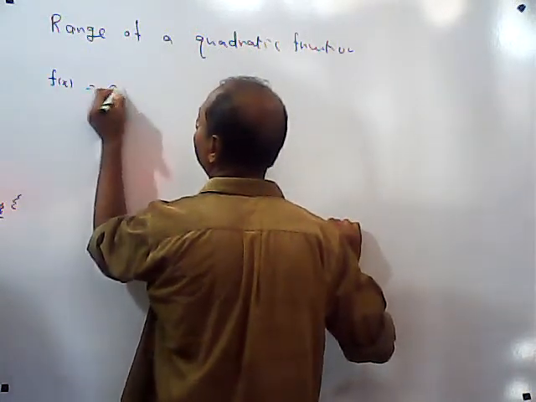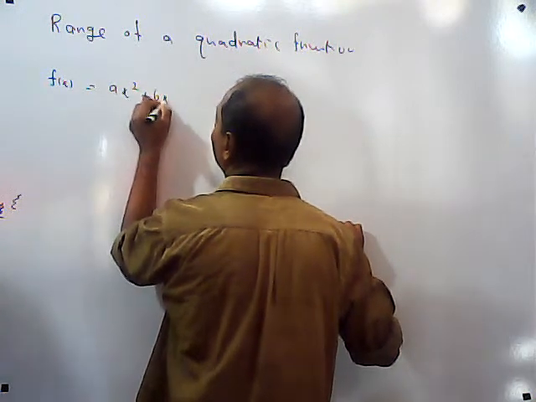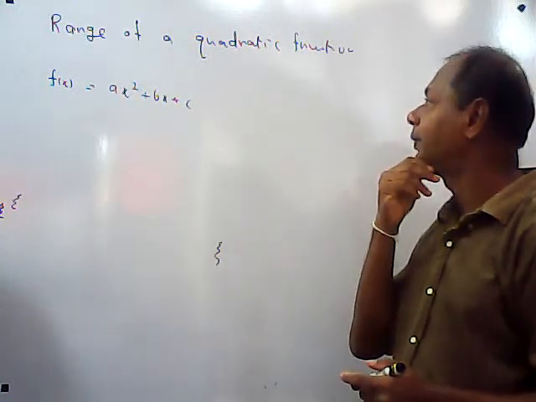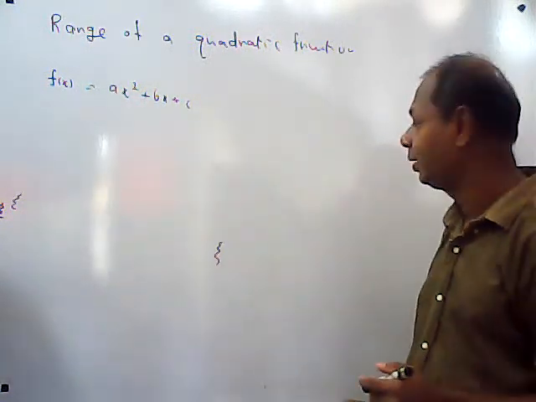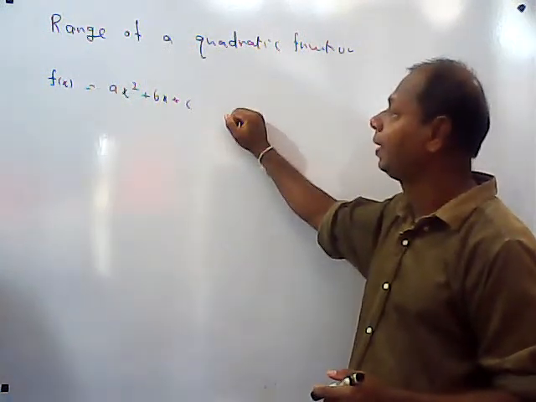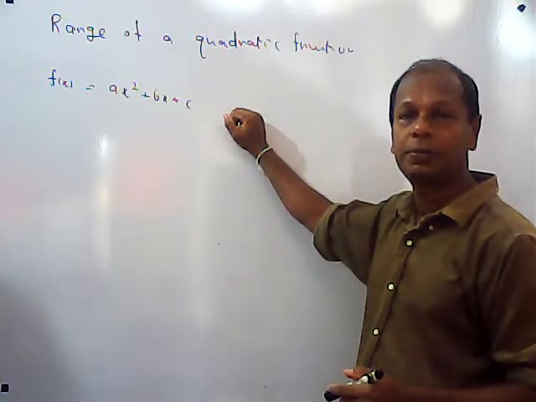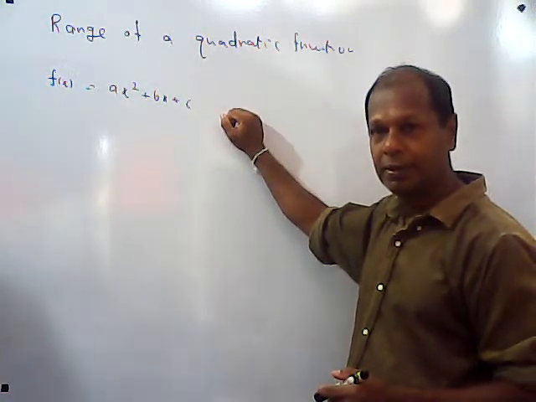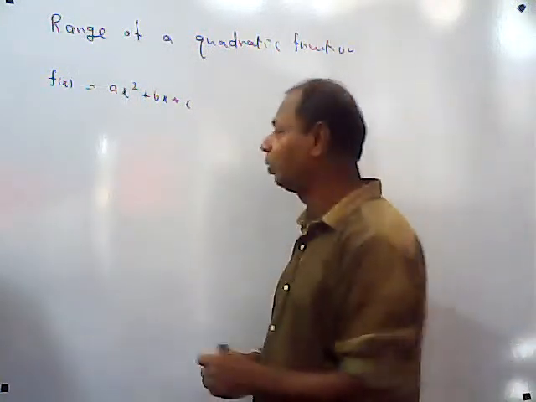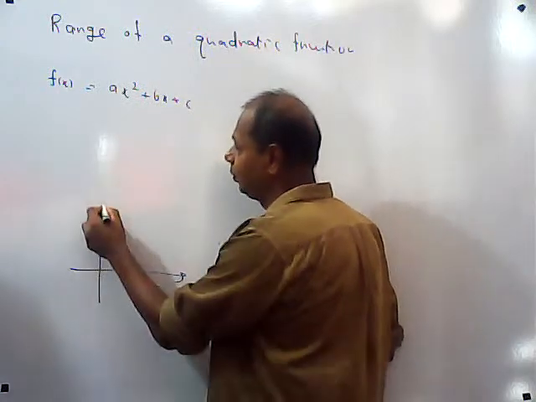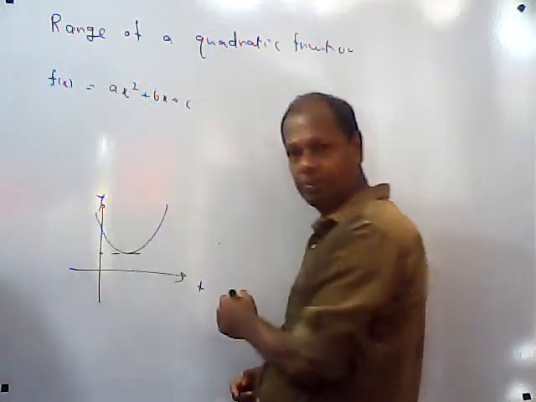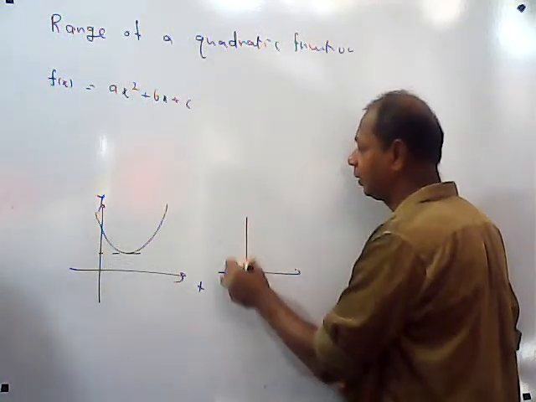Given a quadratic function, f(x) equals x squared plus bx plus c. Only this type of functions we have taken. And we learned how to find the maximum or minimum value. From O/Levels also, you have some idea. Sometimes it can be a minimum for the graph, or it can be a maximum.